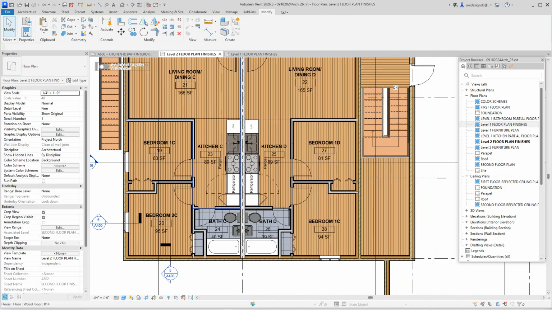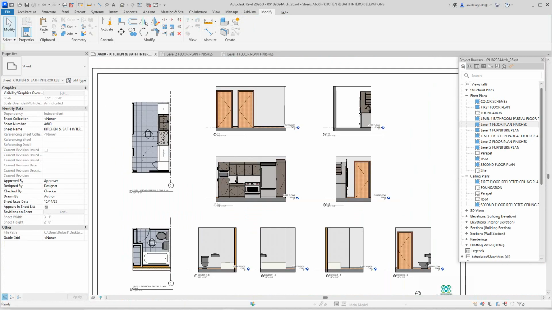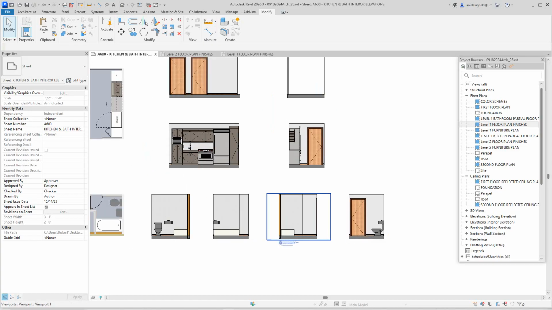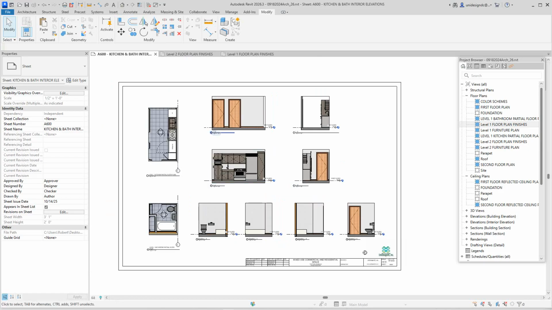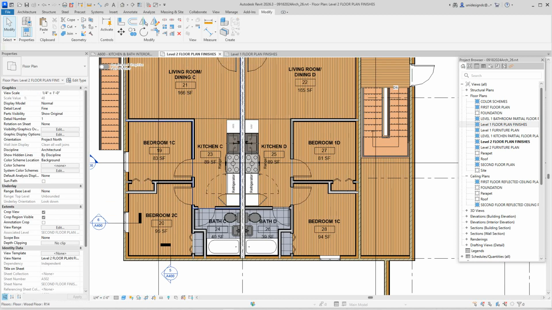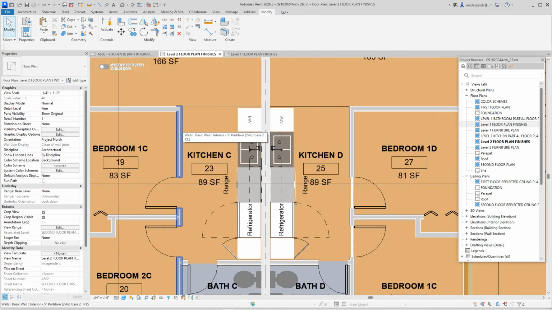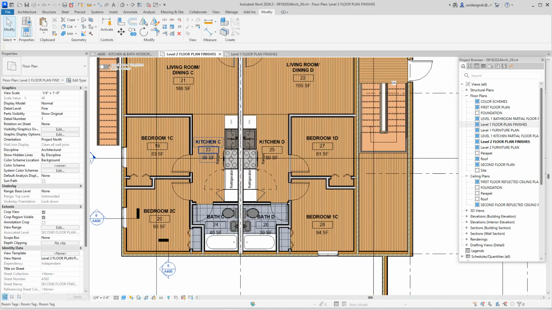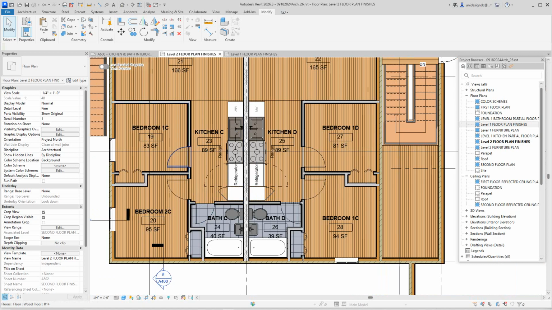Now we can go back to our interior elevations, and we could say each apartment is similar, or we can go in and just do each floor. So I'm going to go back to my finishes. Now here, if I look at this, I see something here that I don't particularly agree with. We've got all wooden floors here, so let's go in and make these floors tile right here.